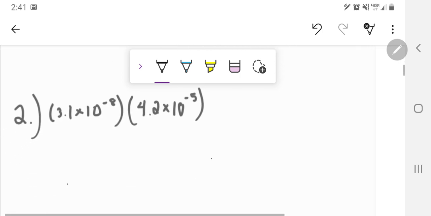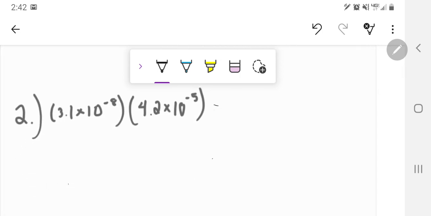All right, number 2. Try to make this as quick as possible. Again, we have to look and see what operation we are doing with scientific notation. Again, we have multiplication. So we can look at that section and follow the rules. Now, one little thing that is going to be a little tricky is that we have negative exponents. That can cause some issues when you're doing operations with negatives. We are careless sometimes, or we don't have a good grasp of it, so we make silly mistakes. So just be cautious, all right?